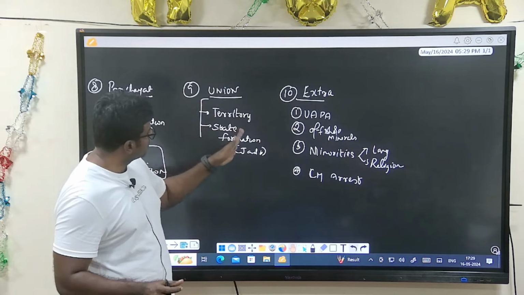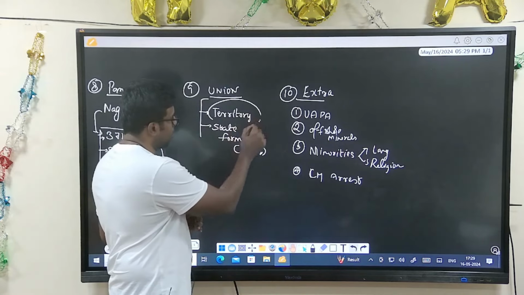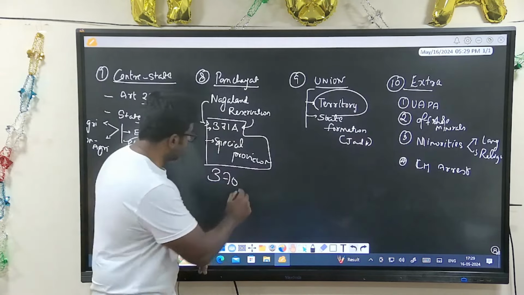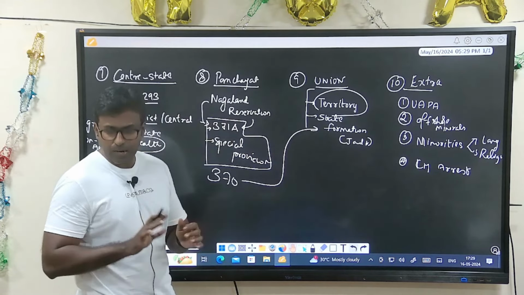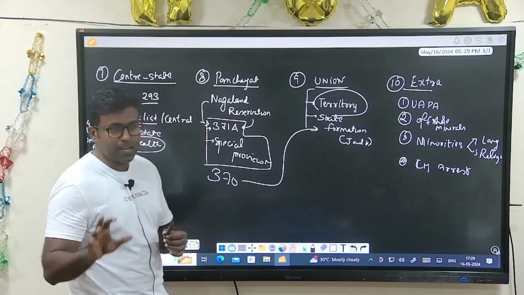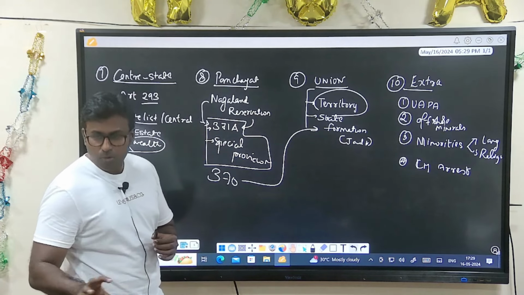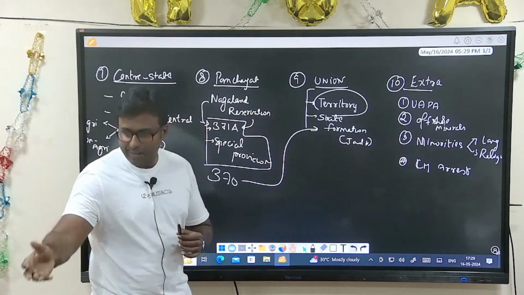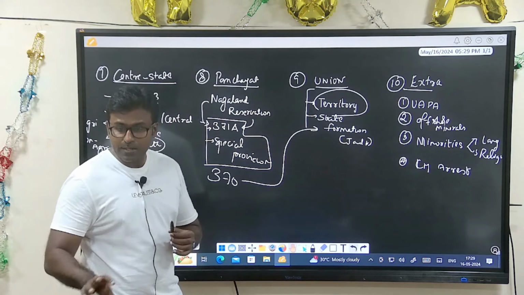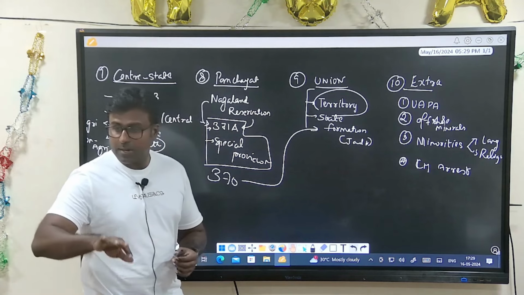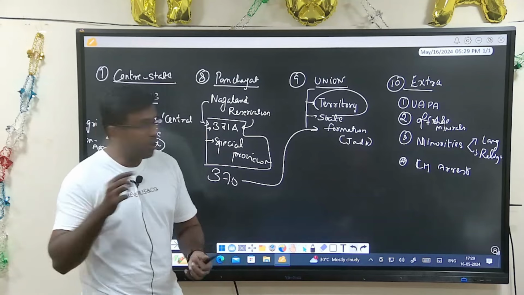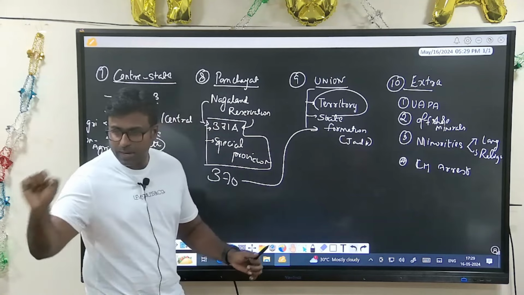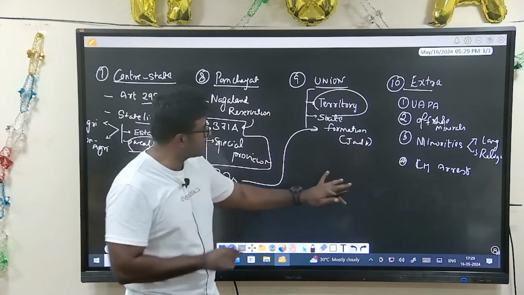Then you go for this union territory. Now only I said, so Jammu Kashmir 370 abrogation, how it was done. Whether in a sense a state can be formed without the confirmation of a state legislature, or is it necessary for the state to confirm the alteration of boundaries or places to be taken, how it is done, whether it is there to the union or it is to the state.